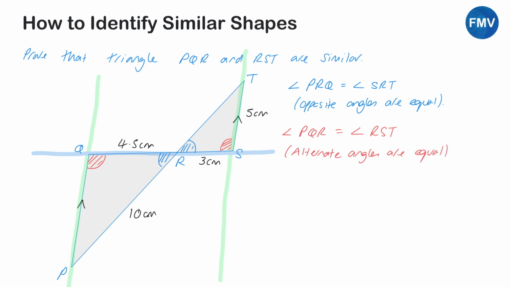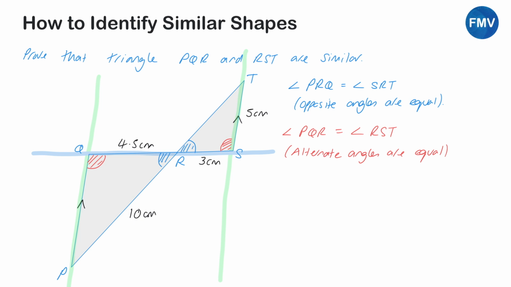Now, if you're not sure about the rules of parallel lines, that's something you need to go back and have a look at. But that is one of our parallel line rules. Quick recap: if we have a pair of parallel lines with a line going through them, and we've got this angle here and this angle here, they are alternate angles, and alternate angles are equal. Okay, let's move that forward.